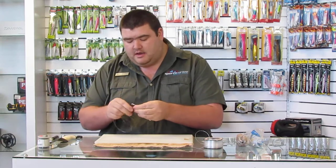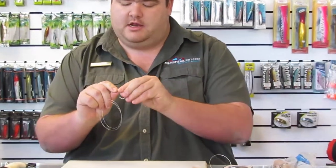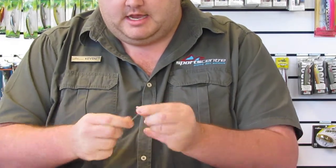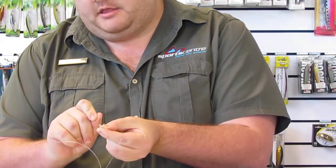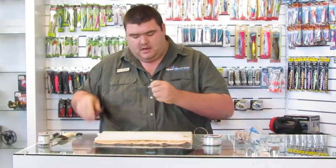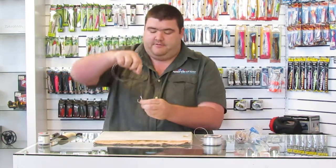So how you do it: you take your hook in your one hand, from the hook's point. You put the nylon through at the back, all the way about as long as what your shank or the hook is. You clamp it down and you take it over about five to six times — one, two, three, four, five, and six — and then you put it back through from the front side, also from your hook's point. You can just take that and tension it up. What you've got there is a neatly snelled hook with your six turns that put the hook under tension and keep it from getting loose.